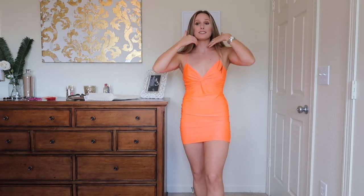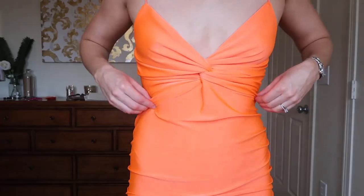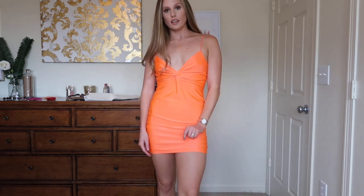Okay you guys, this dress is clearly one of those grab-your-attention type dresses because it is bright, bright neon orange. And I'm obsessed. Neons are extremely trendy right now — super in style and they look great for summer, great with a tan, great by the pool and the beach, or just going out. This dress is so comfortable. I feel so good in it. It's just fun and bright and grabs your attention immediately. I feel like it would look really good with strappy clear heels, maybe black too, and then an updo. This dress speaks for itself — you do not have to dress it up too much. Cannot wait to wear this on our vacation in Jamaica. It just screams beach vacation vibes.